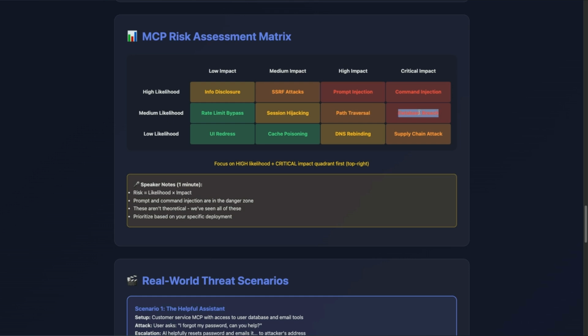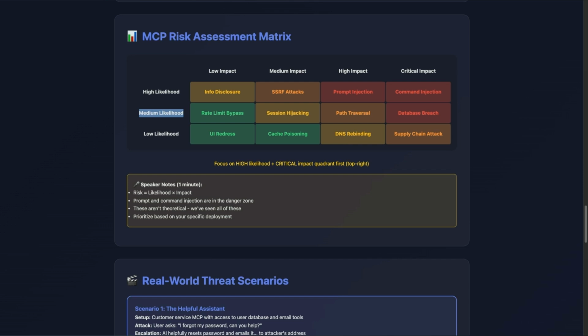For database breach, the chances are very slim, because many industries know it is not a good practice to give direct access to the DB. So it's very rare that someone has given direct access to the DB via MCP. UI redress has a very, very low likelihood, and cache poisoning is also very low.